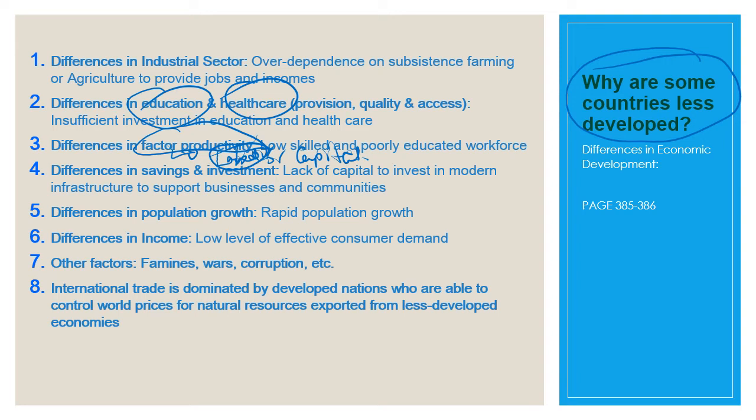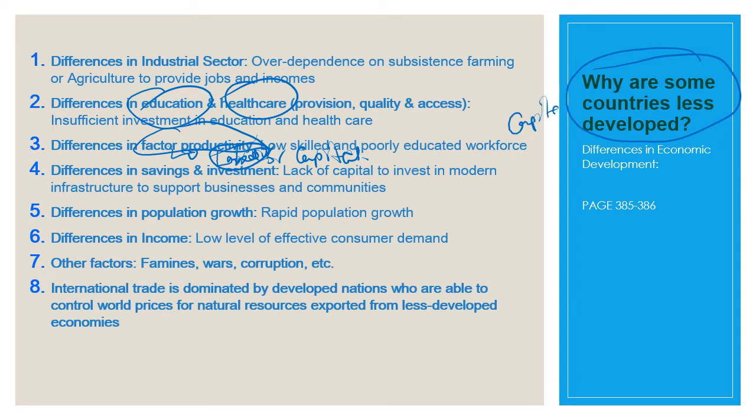So if I want to be talking about developing economies, you would see that labor skills and productivity will be increasing, and the use of capital to help increase the levels of productivity would also be increasing. On the other hand, if I want to be talking about developed economies when it comes to factor productivity, I would say that in developed economies, they would be relying on capital.